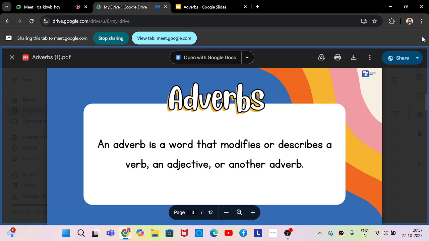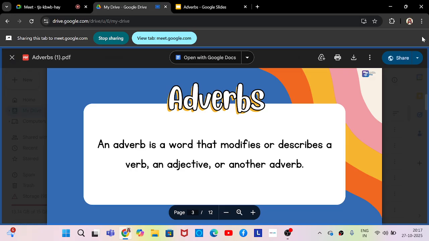Adjectives can describe only nouns and pronouns. But adverbs are not like that. They are more powerful than adjectives. Meaning to say that an adverb can describe three people. Who are they? Verbs, adjectives and other adverbs in a sentence. So adverbs का काम यह है कि वह verb को describe करते हैं, adjectives को describe करते हैं और अगला adverbs को भी describe करते हैं. Are you getting the point?